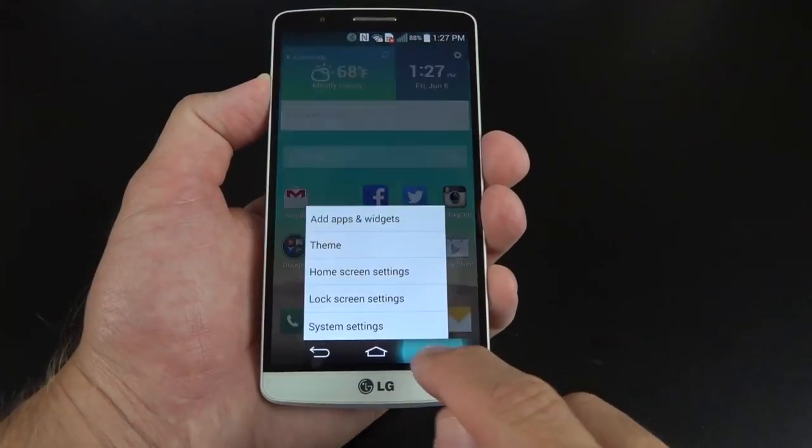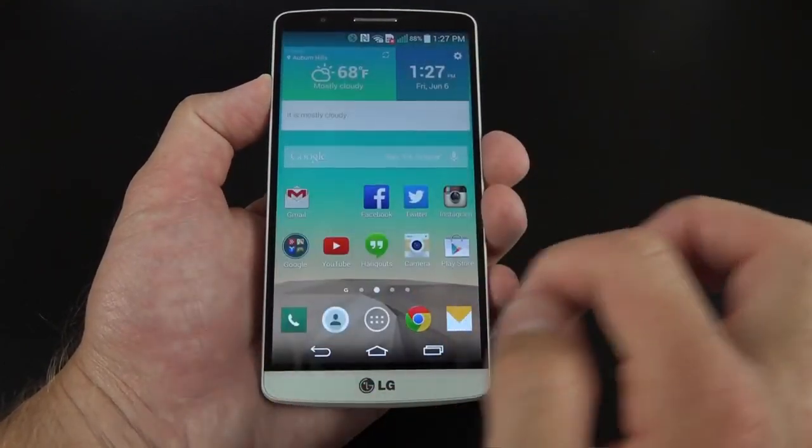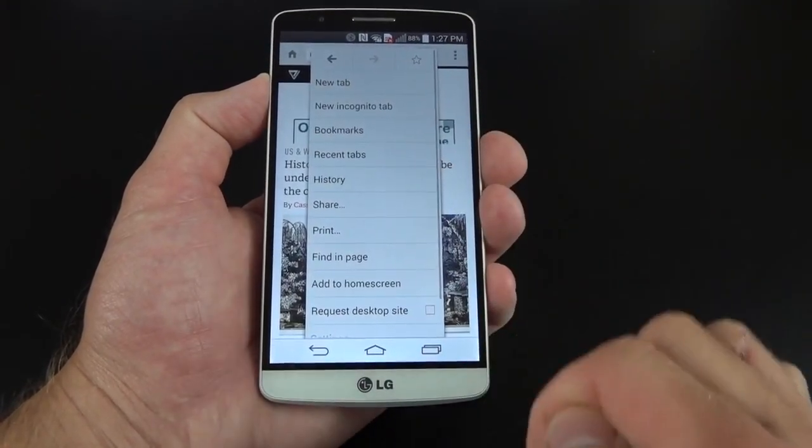Now you can also tap and hold the Recent Apps button to get to settings. So for example, on the home screen, I have my settings control panel for the home screen. But if I'm in Chrome, this brings up the settings control panel for Chrome.